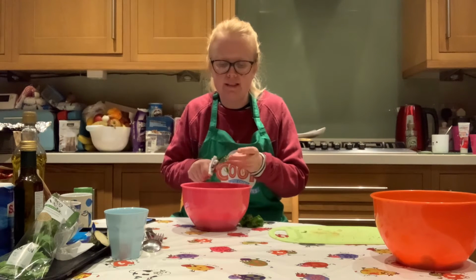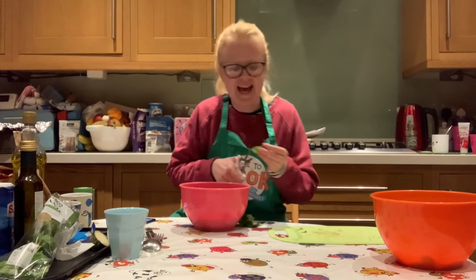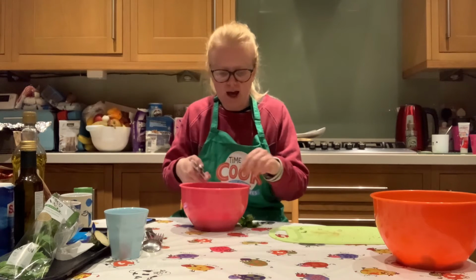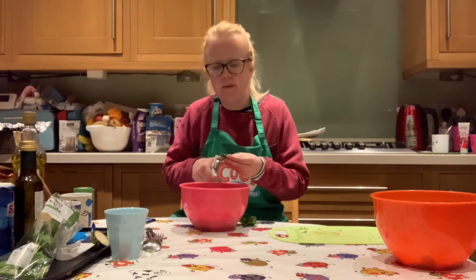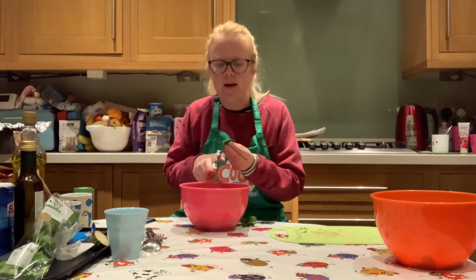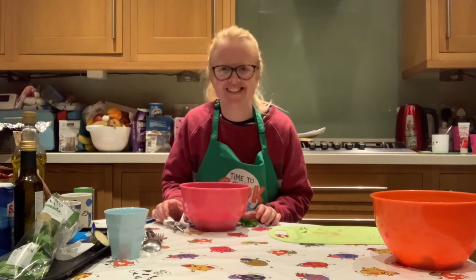Just remember that the blades of the scissors are super sharp, and make sure that your fingers are nowhere near them. And if you've got any stalky bits at the end, which are a bit tough, you can cut those off instead of popping those ones in. Okay, so you're just going to cut up your basil leaves into small pieces. I'm only using 3 basil leaves, but obviously you could use more if you like a strong flavour. But remember that you will need to save a couple to add as a garnish to the top of your aubergine shells once they've been cooked.